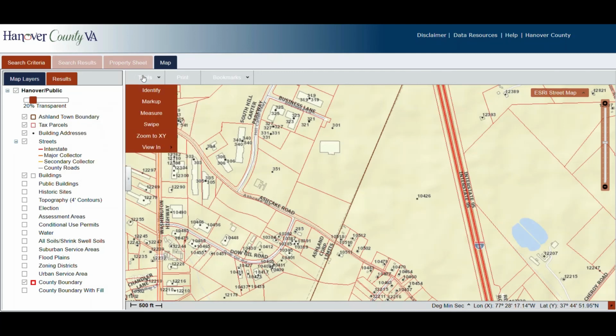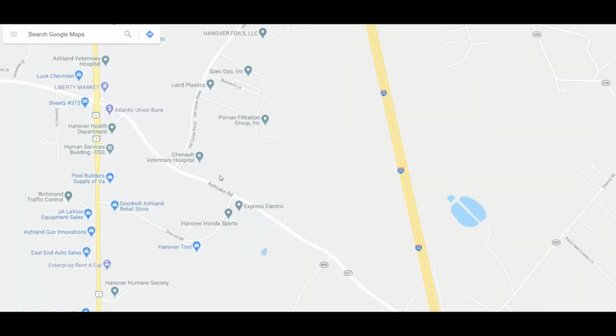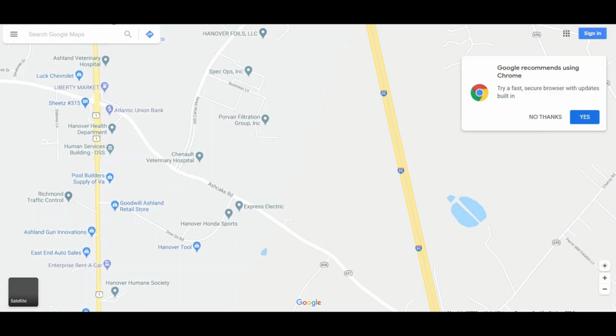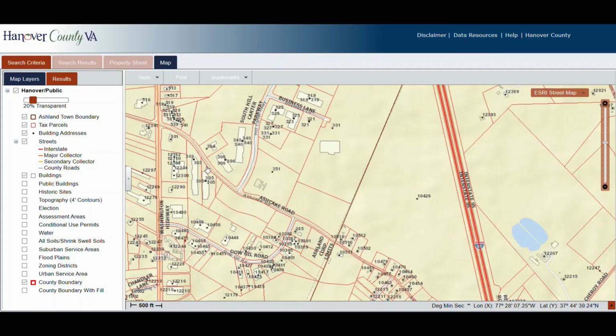Next, this map view gives you the option to view this map in Google Maps. You can view roads, aerials, hybrid, and earth. We'll just choose roads. As you can see, it opens up to Google, showing you that exact location. Now to go back to the map, you can just X out of the Google Maps. It'll bring you right back to your map.